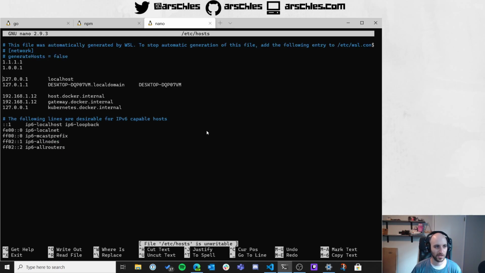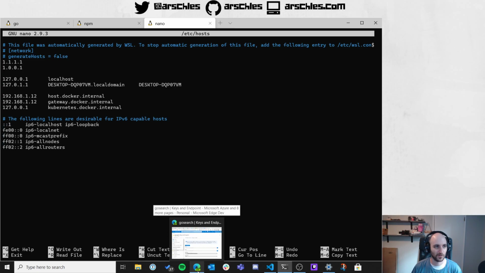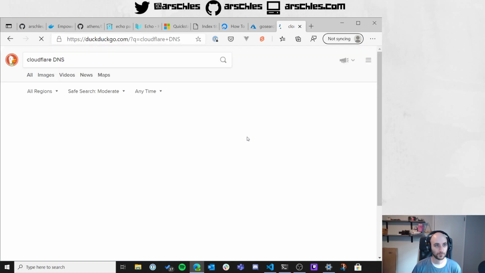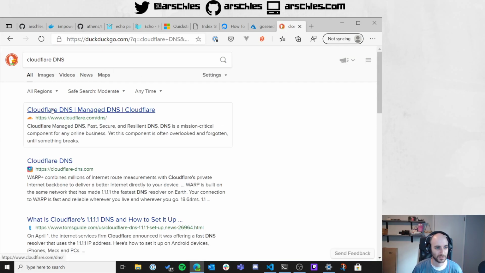Maybe we should blow away our... No, we need these. We need these for Docker. Oh, the following lines are desirable for IPv6 capable hosts. All right. Let's put an IPv6 DNS server. I think the Cloudflare one supports IPv6. Cloudflare DNS.